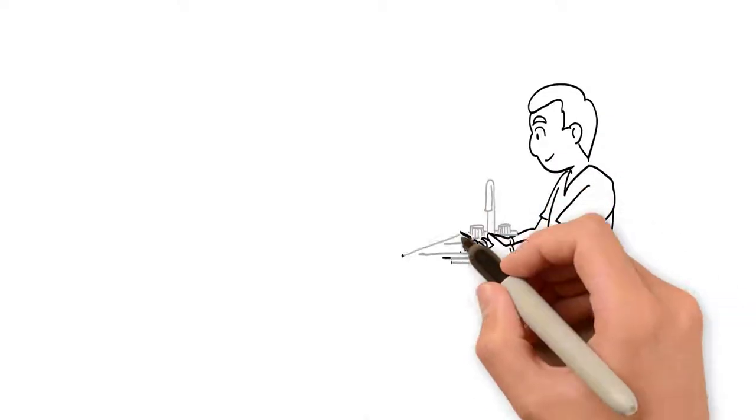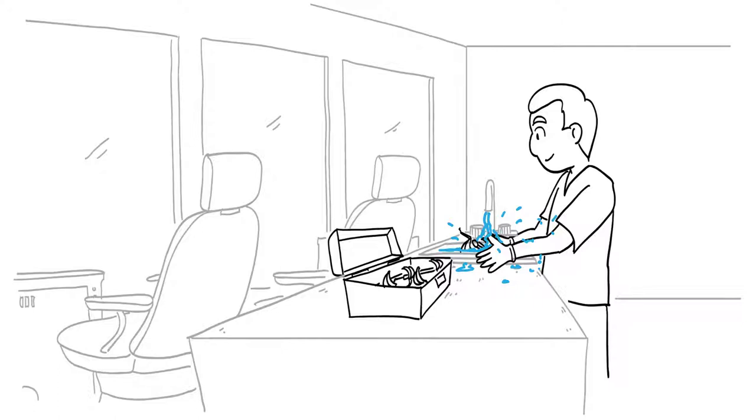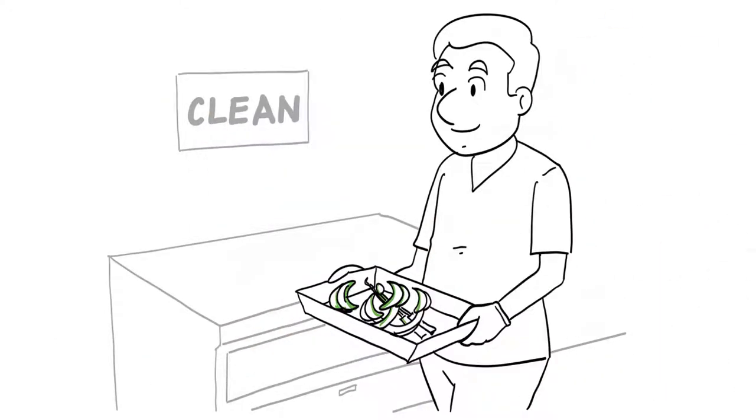All plastic instruments can be heat sterilized under 250 degrees or thrown away if disposable. Stop using cold sterile. You don't need it to clean plastics anymore.